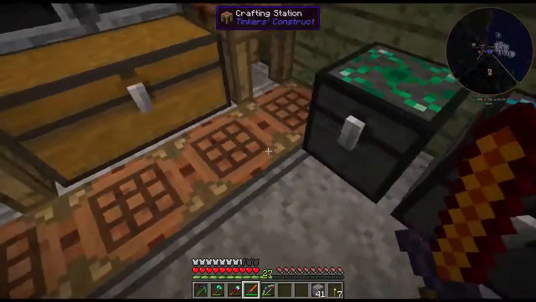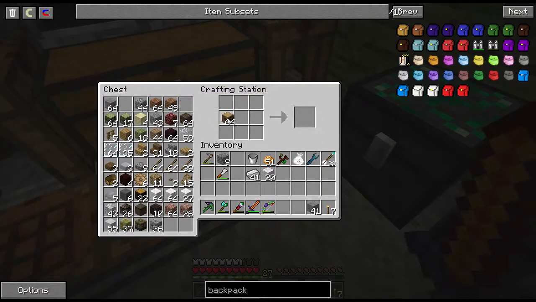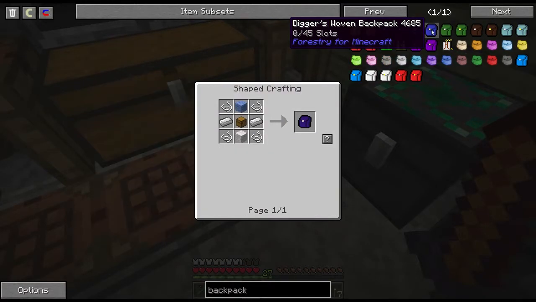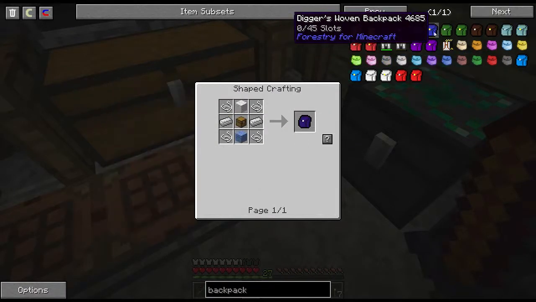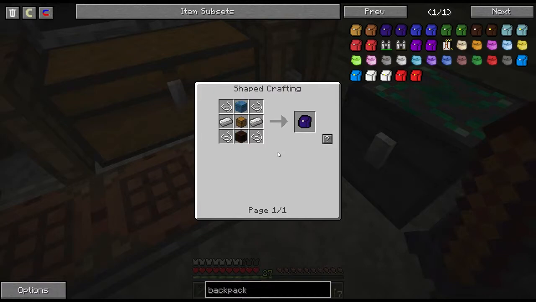Oh, we need a chest. Thought I had a chest. Oh well. Anyway, the miner's backpack is going to pick up stuff like your ores and your ingots and stuff along those lines. Now it doesn't pick up everything. Like some modded stuff, it doesn't pick up. Like I don't think it picks up Certus quartz, which is, you know, whatever.